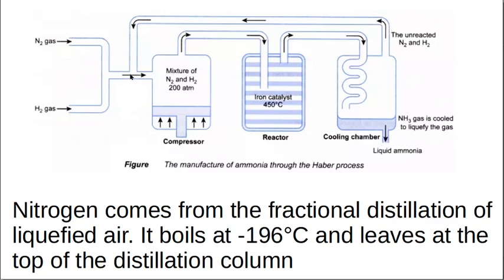So remember that if you want to drive the equilibrium of a reversible reaction forward, you need to continually remove the product. So when they continually remove the ammonia, you're still left, because it's an equilibrium mix, with nitrogen and hydrogen. So at the other end of the chamber, they will take the nitrogen and hydrogen back out and put them back in as what we call feedstock. So you'll have the raw nitrogen and hydrogen being mixed with some unreacted mix that's gone through this whole process. So it cycles. The nitrogen comes from the fractional distillation of liquefied air.